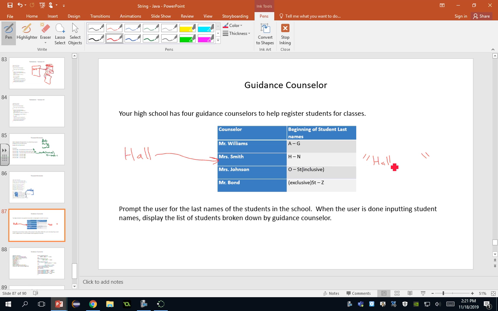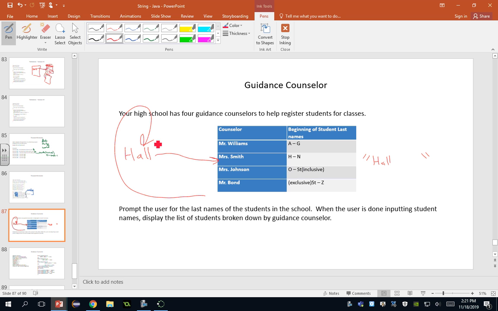And in this case here, we're going to add that name to it. This is my process: pull in a name, figure out which guidance counselor it goes to, and add it to the end of the string that they're keeping track of. Then we're going to loop that back around to give us another name, stuff it on the end, add another name. Wait, you can't alter a string. You can alter it by adding more names. No. I created a new one and I reassigned. Oh, each time.